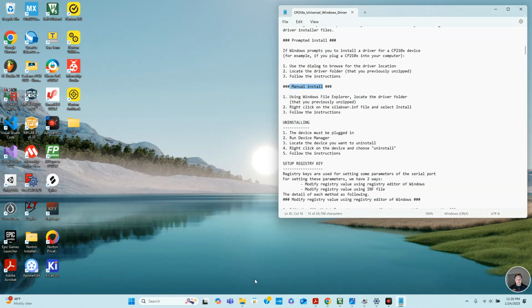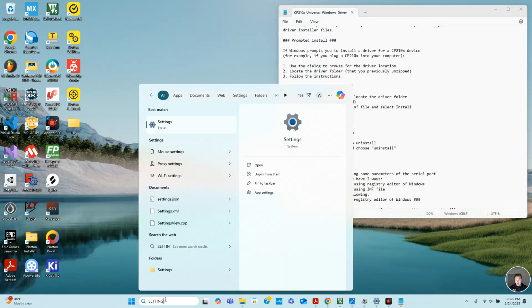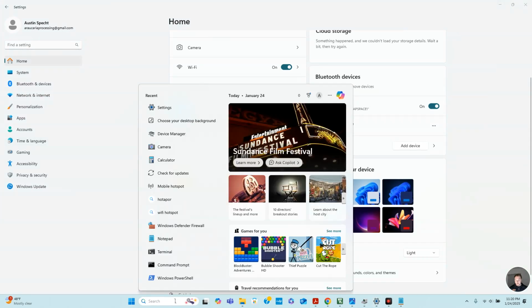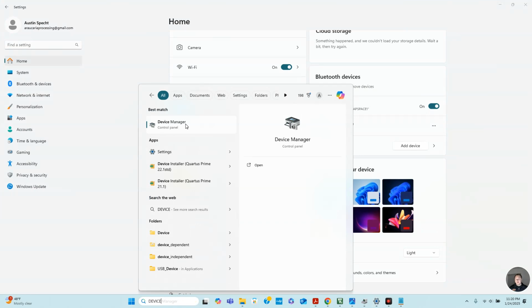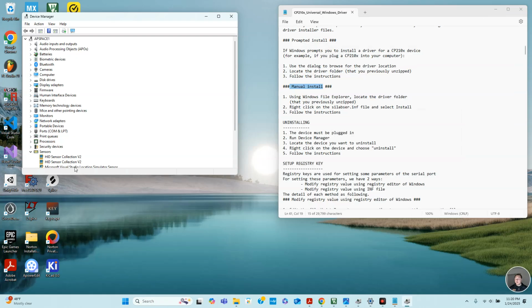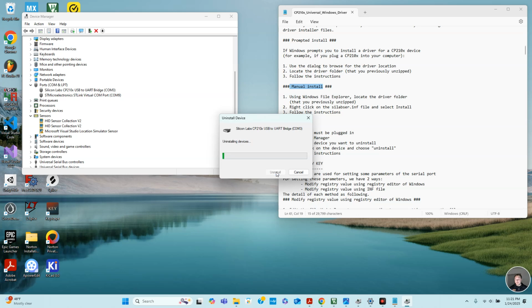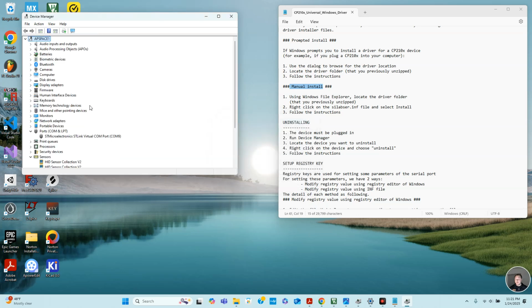And to make sure we're actually installing this correctly, we want to go to Device Manager, and what we want to do is uninstall the driver we have. And now the only thing our laptop sees is the ST-Link programmer.